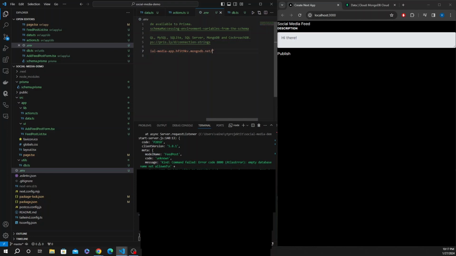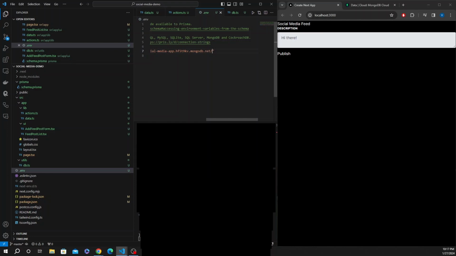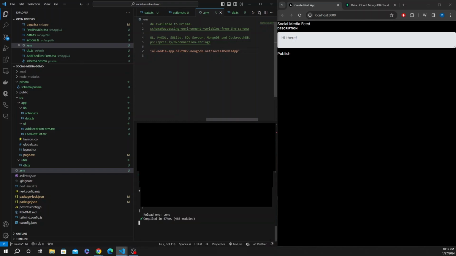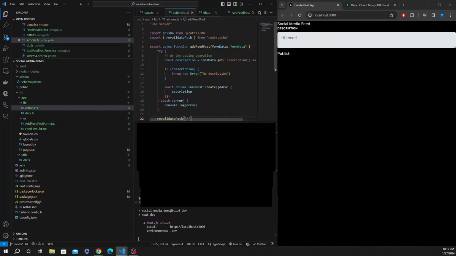So right here, we can just say something like social media app, hit save on that. And now we actually want to restart our application when we change the env file. So just restart the application. We can close our env file right there.